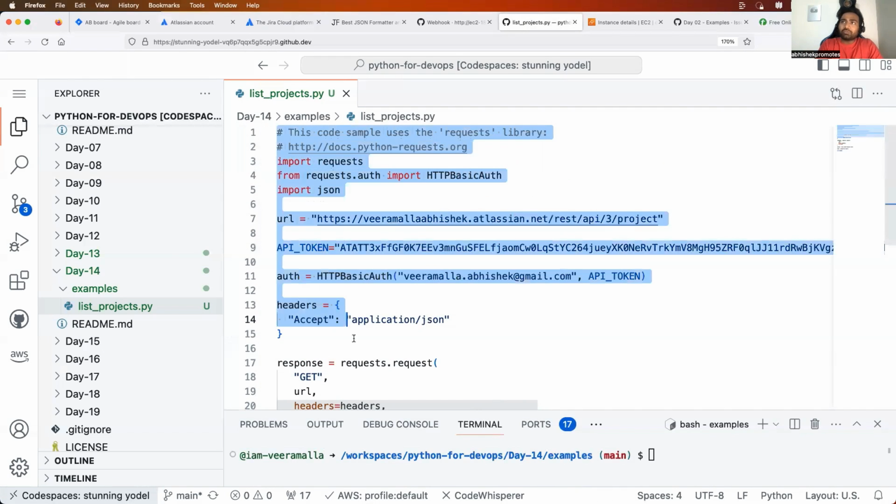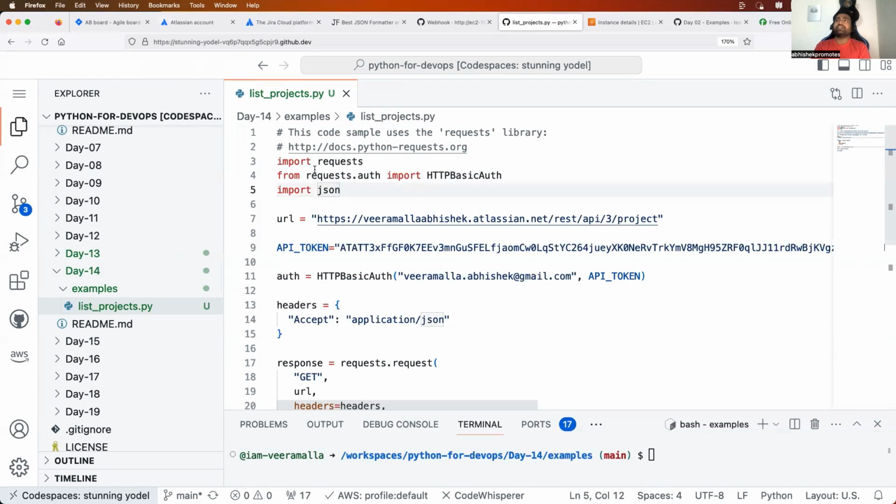Now let's try to understand what this code is. Of course, we got the entire code, but let's try to understand. So basically, we are trying to use the requests module. We learned in previous classes, the requests module is used to make API calls. When we try to do automation with other applications, we might not use this requests module. That depends on the application. For example, when we want to talk to AWS, there is Boto3, which does a lot of heavy lifting for us. But Jira modules are not as stable as the AWS modules. So that's why we will use the standard module that we have, that is the requests module.